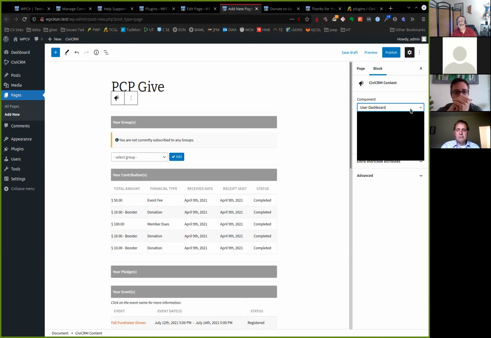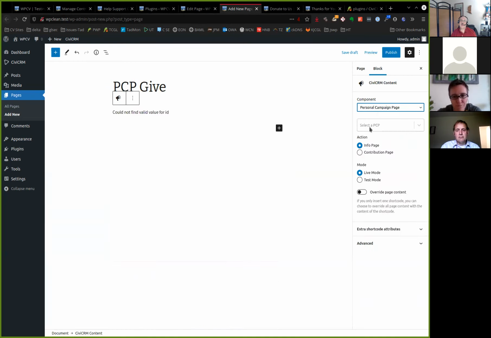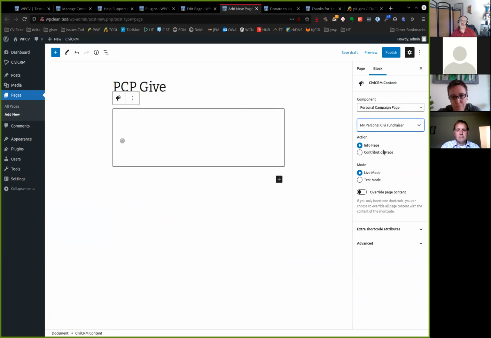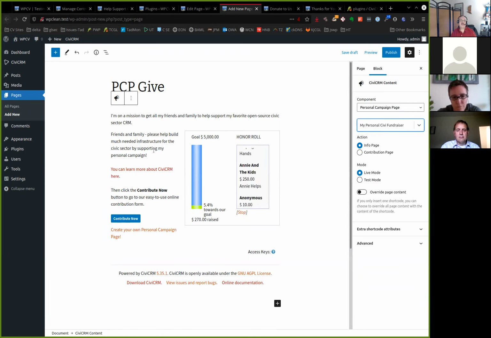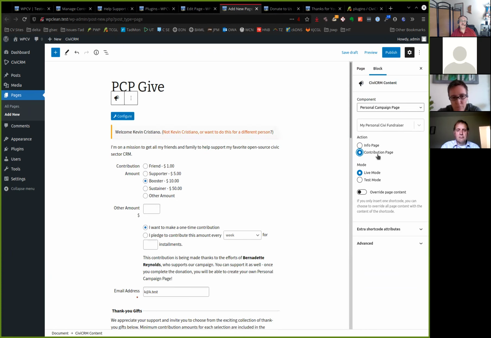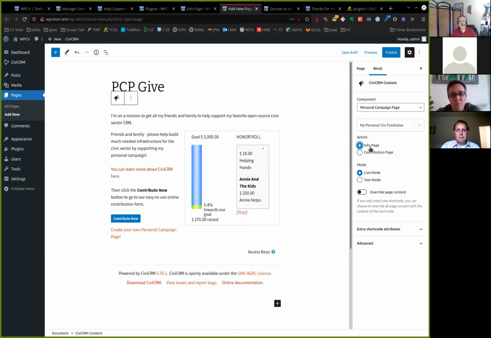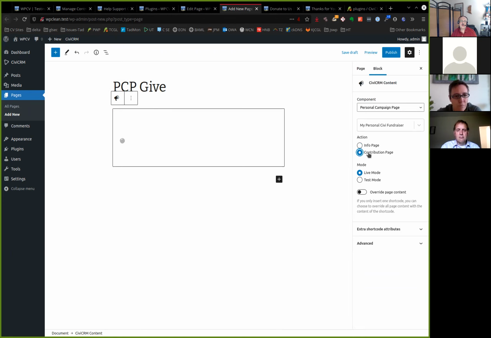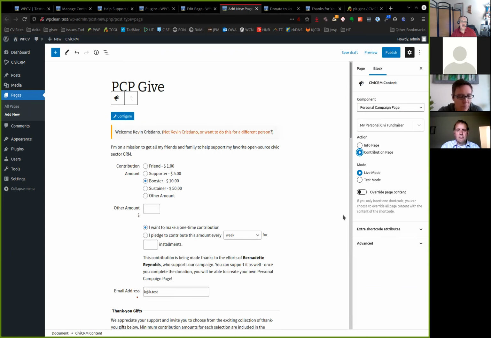Previously, the personal campaign page would only show the info page. Now, if we choose a personal campaign page, we can have the info page, or we can display the contribution page. And one of the nice things here too is if we change the shortcode, we get good visual feedback by using the blocks. So I'll make this the contribution page.